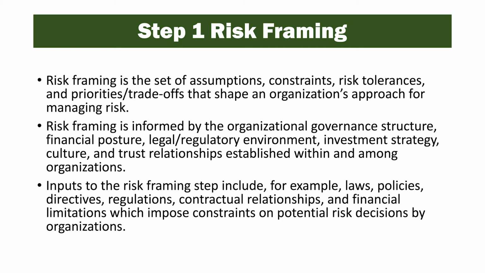The first step, as we talked about, is risk framing. And risk framing is the set of assumptions, constraints, risk tolerances, and priorities or trade-offs that shape an organization's approach for managing risk. Risk framing is informed by the organizational governance structure, financial posture, legal and regulatory environment, investment strategy, culture, and trust relationships established within and among organizations.